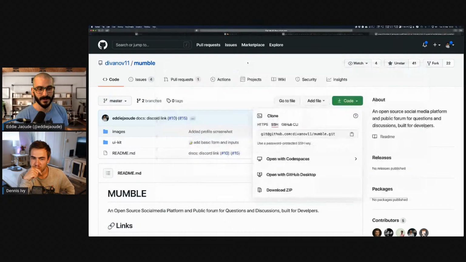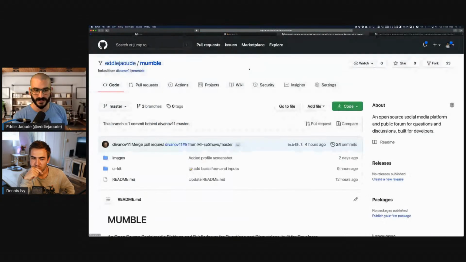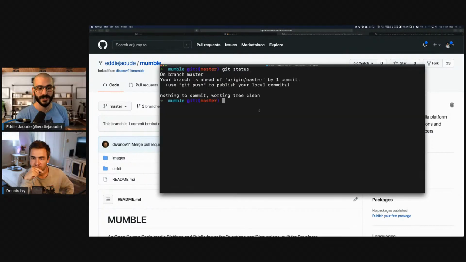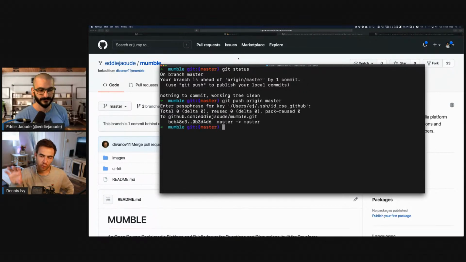So for example, if we look at GitHub and if I hit refresh, that's your project. If I hit refresh, you'll see it still says 24 because now I have got changes locally. My local origin, not upstream, so origin, my one is ahead by one commit. So I can then go git push origin master, and then it will update my GitHub. So that's taking your local code, all the changes you made. Let's say if you worked on the project, you built out, like let's say a header in your application, you would do git add the changes, commit, push, and then all of a sudden that's all updated.